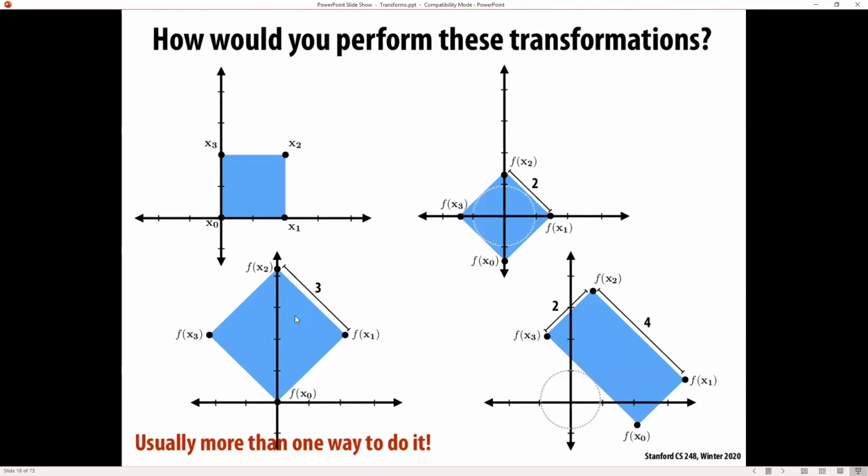So if we wanted to get to here, for instance, we could first scale up to get bigger and then rotate. Or we could rotate and then scale up. Because it turns out that for the rotations and scales, it's okay. You can apply them in either order. Okay, we're going to go on and talk about precise math related to this with matrix transforms next. So we're going to look at the same thing again, but with matrix transforms.